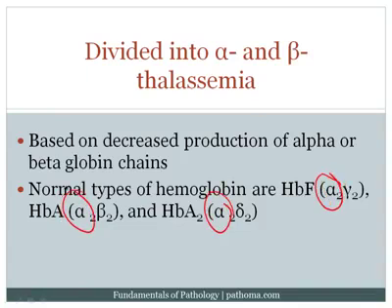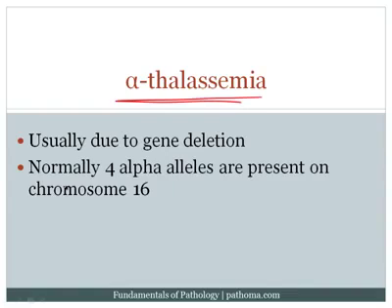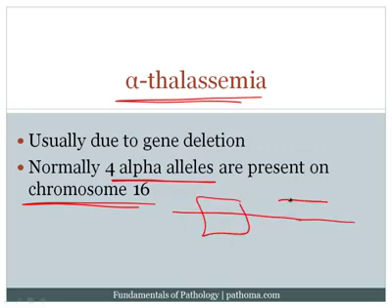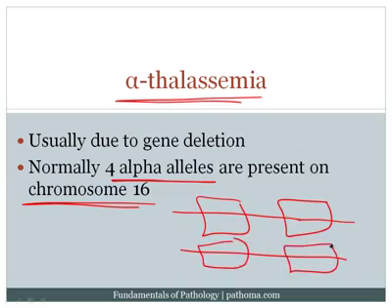Now I use that to remind me that there are actually 4 copies of the alpha gene, i.e. alpha is particularly important, and so therefore there's a couple extra copies of the alpha gene. And so when you think about the genetics of the alpha chain, it's important to know that there are normally 4 alpha alleles and that they're present on chromosome 16. So basically this is what it looks like. This is 1 copy of chromosome 16 and there'd be 2 genes here, and then 1 copy of chromosome 16 and there'd be 2 genes here. So it's important to know that there are 4 normal alpha alleles.